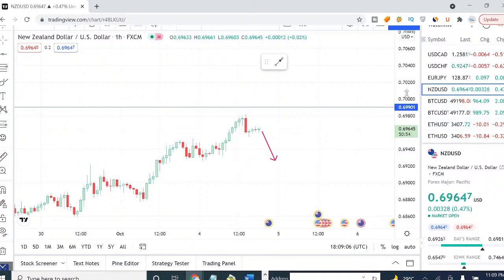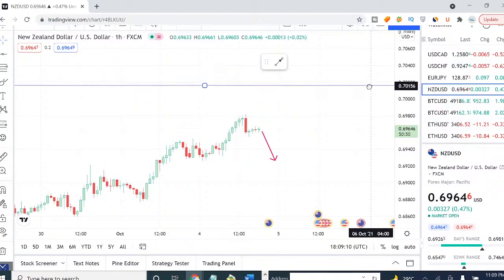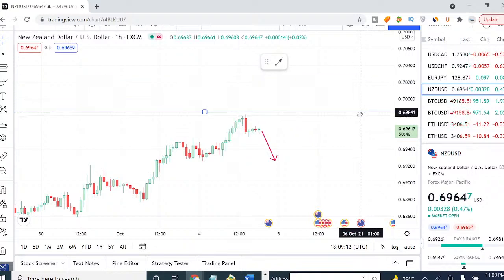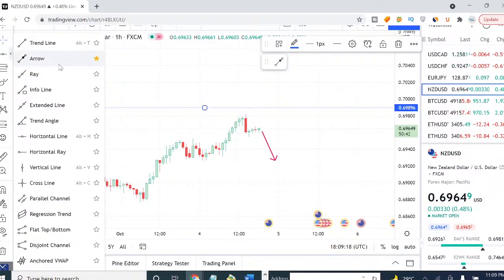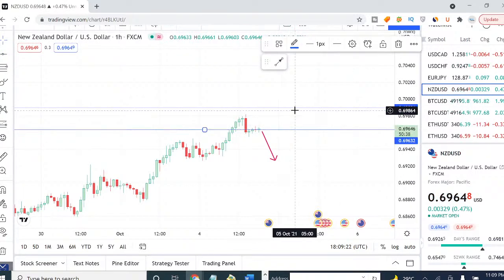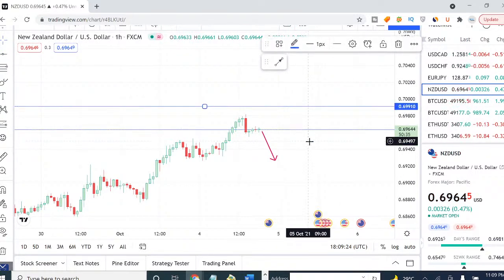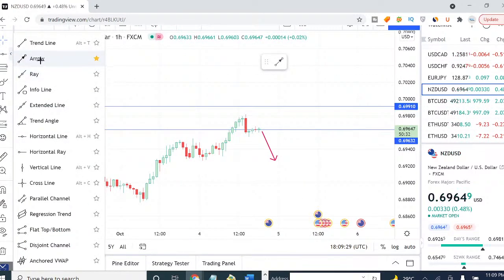I mean, I never advise my traders to put their stop losses like this, because if you do like this, it means that your price has already broken the range. So this is the area. I mean, if I put another line here, this is the gap. This is the gap where the price can bounce back from.